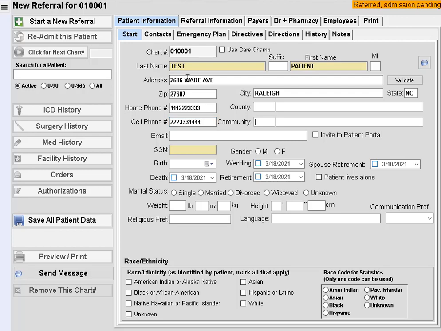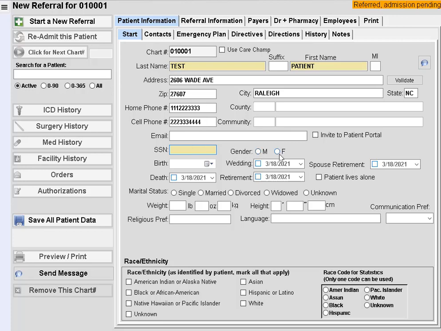If the patient does have a cell phone number, we recommend keying that information in, because if you're using the telephony feature with the patient's cell phone, that will be required to be accurate in the system in order for it to verify. You can key in the social security number if you would like. That is not required. Medicaid and EVV will use the patient's Medicaid number instead of the social security number.